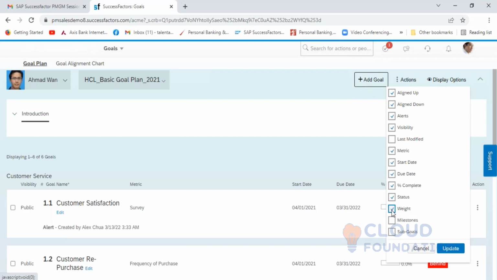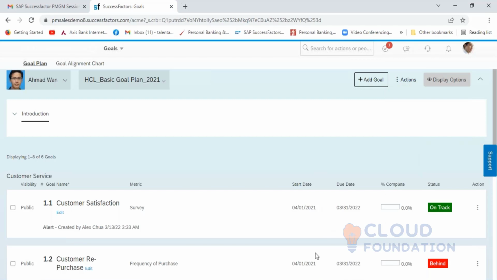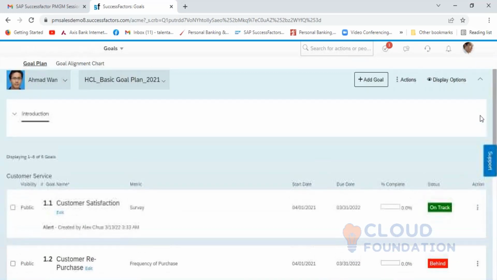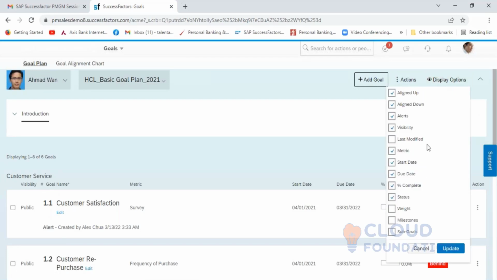So if I want to have the weightage also, weight and milestone also, I will go to milestone and sub goal. Okay, I need to enable it.